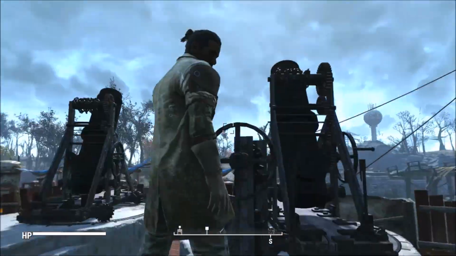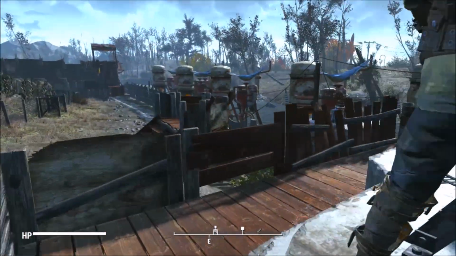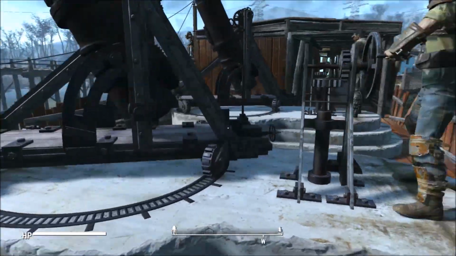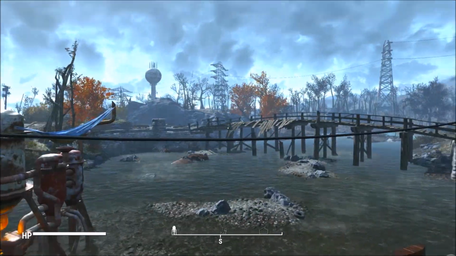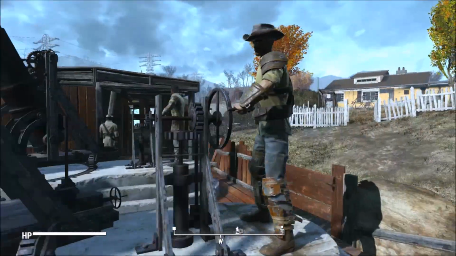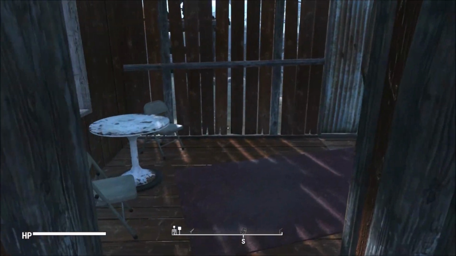Or we're going to do the artillery first. You can see both of these guys have Minutemen outfits. I put that on them because I figured if they're going to be working the artillery, then they have to be official Minutemen. We can't just have anyone manning the artillery. They have to be trained personnel.